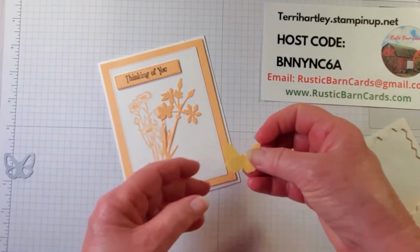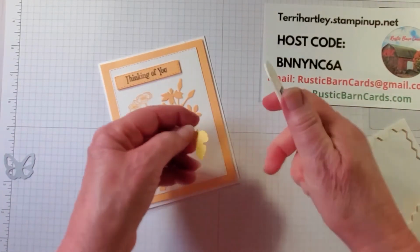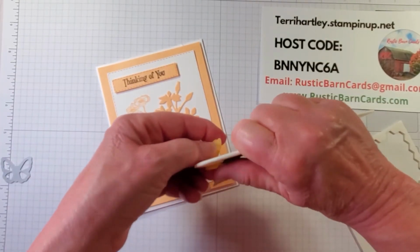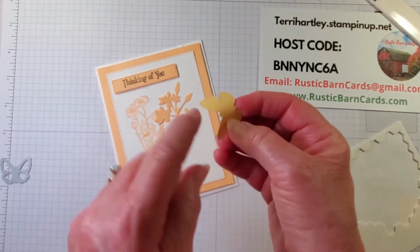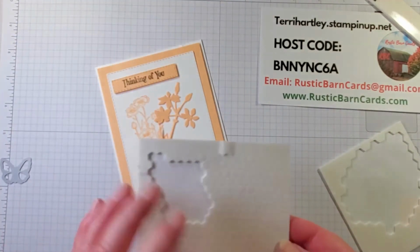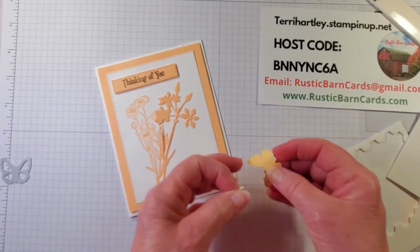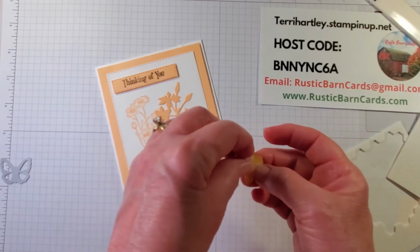Okay, now we're going to add our butterfly. So I'm just going to go ahead and bring those wings up a little bit, make it look a little more realistic. And then I'm going to put a dimensional right here on the back. I think I'm going to use a mini dimensional. So I'll bring in, and I can probably get 2, maybe not. It's just 1, okay.